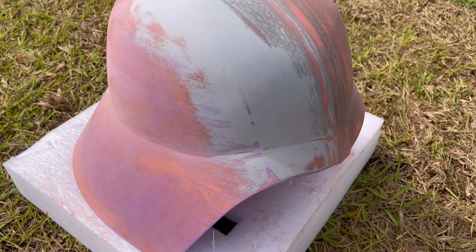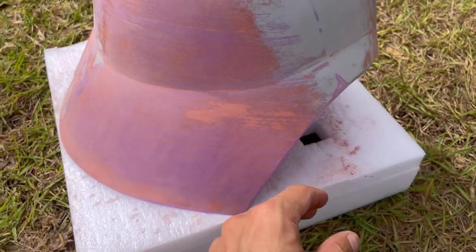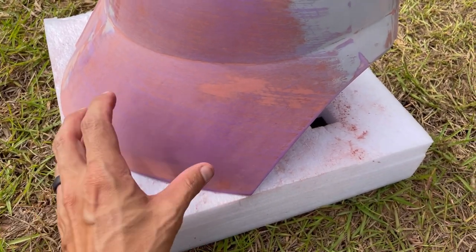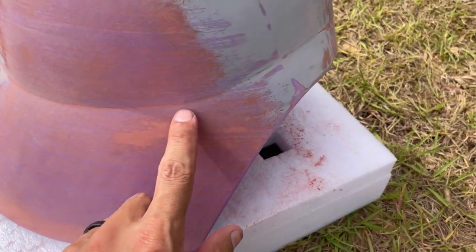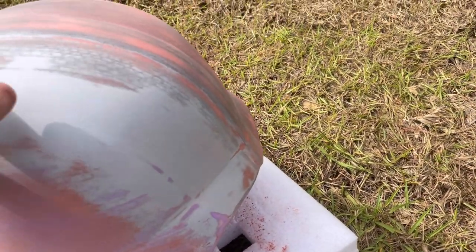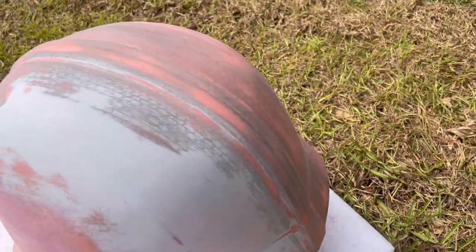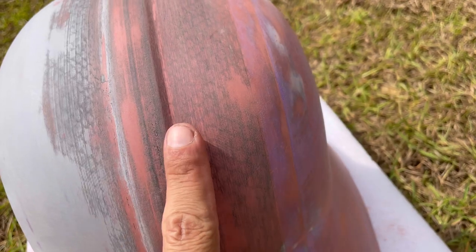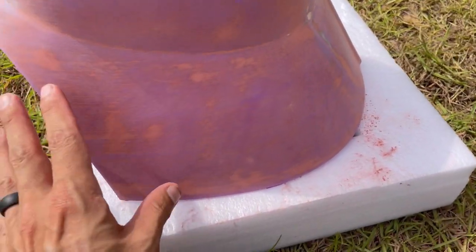All right, so here is the Vader dome. But I went ahead and sanded as much as I could with the palm sander with 220, and then all these little intricate areas here I went over with my wallet and 220 grit sandpaper, and then a lot of it I actually just used the contours of my hand. There's a couple spots here where I've got to hit yet, but basically this is when you use glazing putty, this is pretty much how you want it to look.